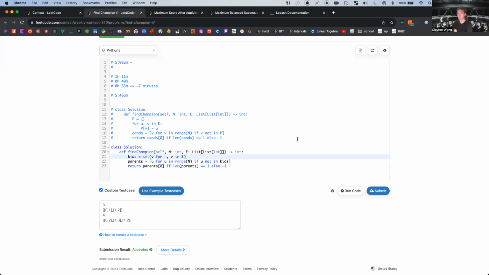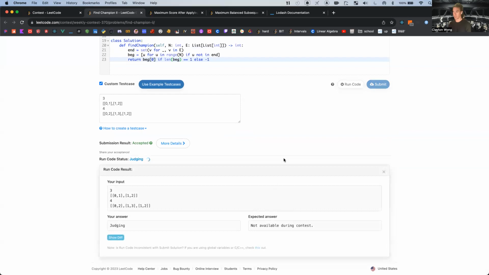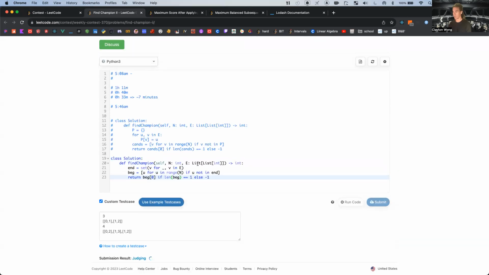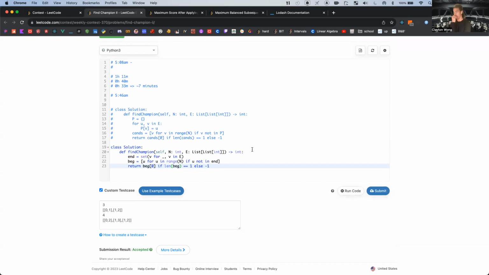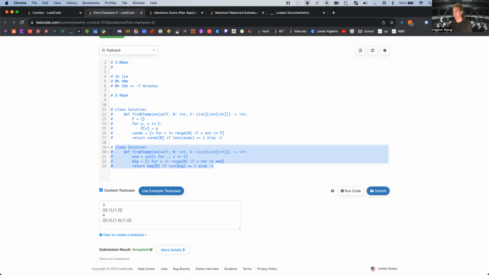We could think of them as start, end, begin. Right, this should work. Begin and end might be a little bit easier to understand, I think, than parent-child. Parent-child is kind of verbose, right?